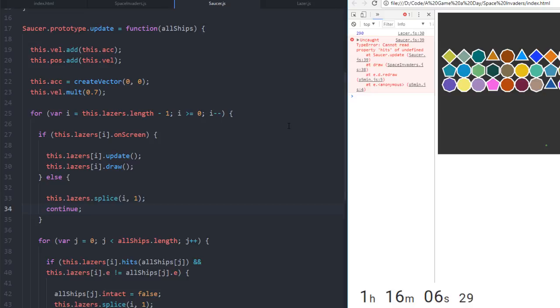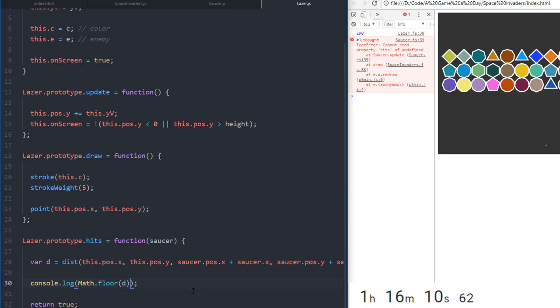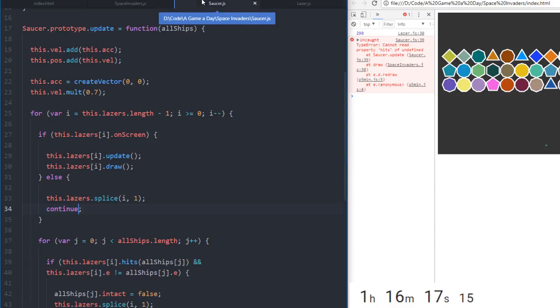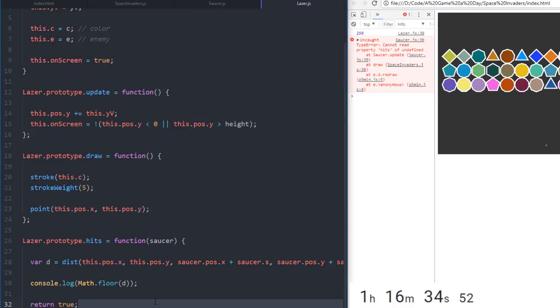But I'm not exactly sure why we aren't seeing that. We go through the first one, and then it says, cannot read hits of undefined. So the first one is checking this guy. 290, that seems pretty plausible. Then it checks this guy.